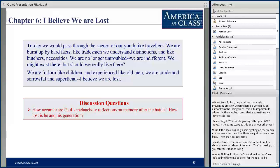So Fleming dramatizes himself in an optimistic way. He's a young guy. And here, Paul is dramatizing himself in a pessimistic way. He too is also a young guy with very little perspective on his experience, as Henry had. So that's an interesting contrast between the way these two novels end. And I think the reason for that is the 100 years of difference between Red Badge and All Quiet.